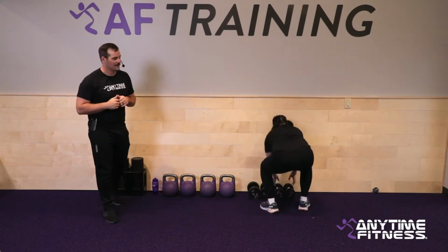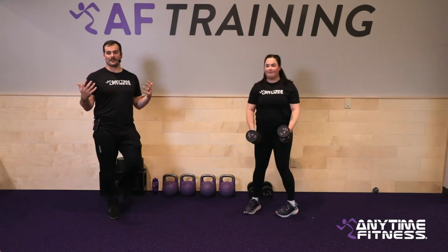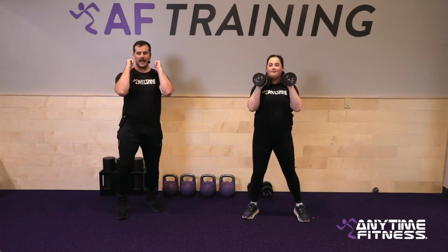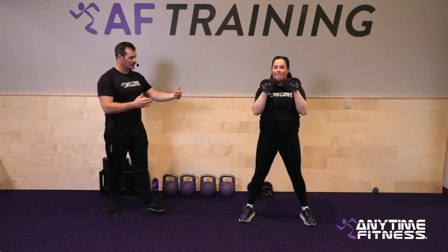First move, grab your set of dumbbells. We have some front squats. So again, everything we do today, we're going to try to use 1 set of dumbbells. Front squats, we're going to get into that nice front rack position. Elbows stay nice and high. We set the feet up right under the shoulders, drive the knees out as we squat.